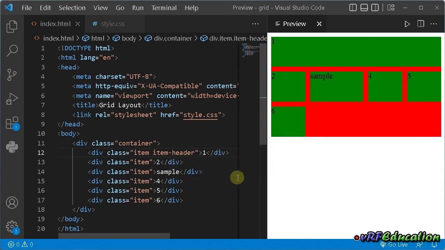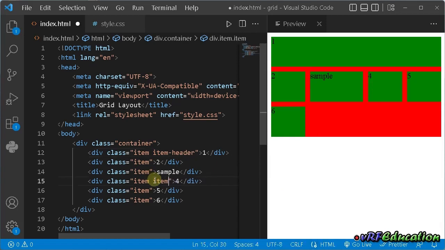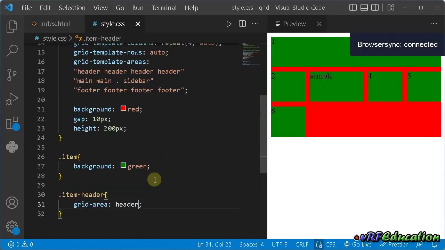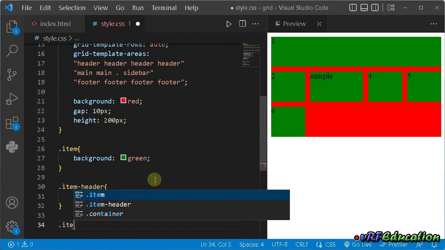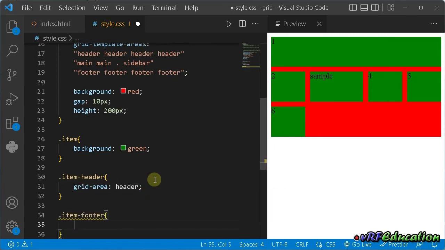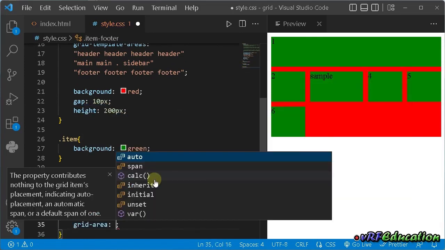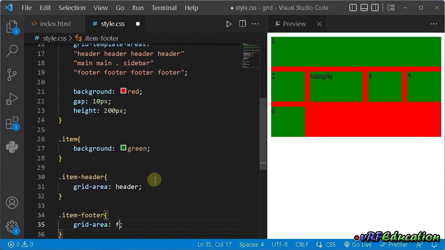And for example, if I want to just put 4 in the footer, I can assign it another class, item-footer, and then go declare it, dot item-footer, and then grid area for this item is footer. Now you can see 4 occupies all the footer part.